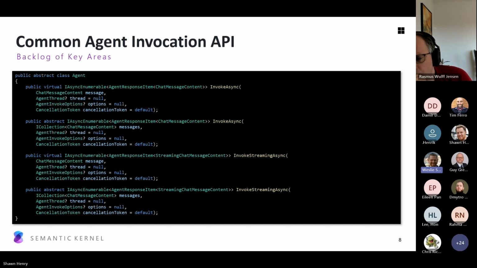We're also working on something at the moment where on each concrete implementation of an agent, it will extend these methods to also allow agent-specific options with agent-specific parameters. That way, if you do want to drop out of the abstraction, you can use the same pattern to also pass in agent-specific parameters via the agent-specific options. Next slide, please.